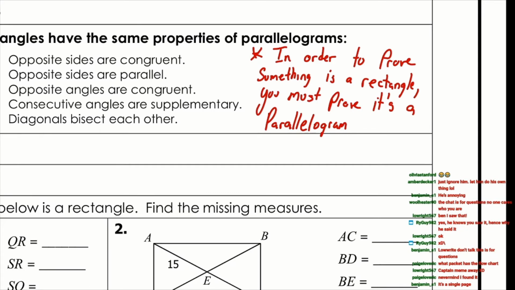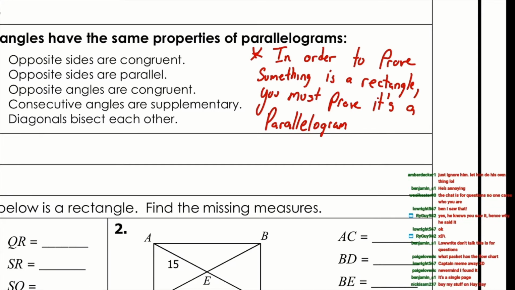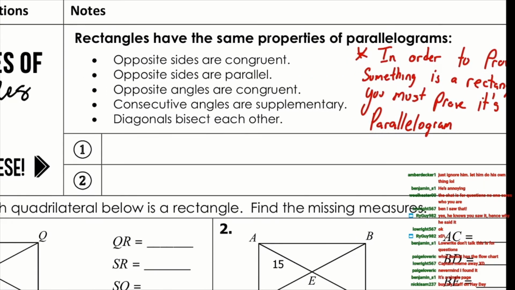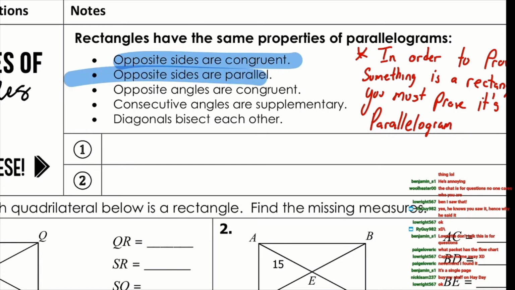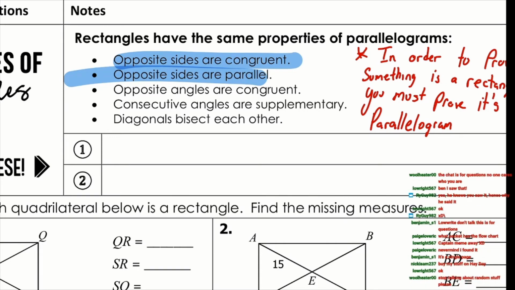And that's why that flowchart is set up. That's why the parallelogram is at the top. If you want to prove any of the other parallelograms, meaning the rhombus, the rectangle, and the square, you always have to do this step first. And how do you prove something is a parallelogram? You're going to use any one of these 5 properties. And we've already done 2 of them, which is usually going to be the main 2 that we're going to do. Opposite sides are congruent or opposite sides are parallel. We should remember that you need to only show one of these, and then the other four would be true. Okay?